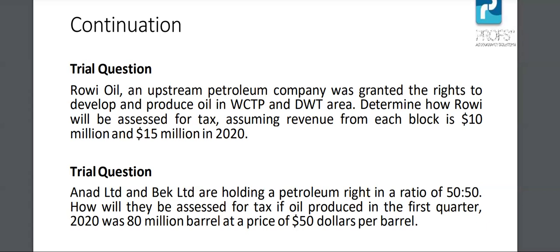Honestly, there's no, okay, let me come back. When it comes to the end result, there's no difference. But the means to the end result is where the difference is. So you see that in the trial question 1 is one entity, but that entity has a joint venture arrangement in the West Cape 3 Point and in the Deepwater Tunnel area. Remember, the West Cape 3 Point and the Deepwater Tunnel area also have other joint venture partners.